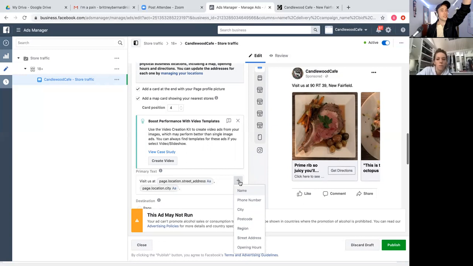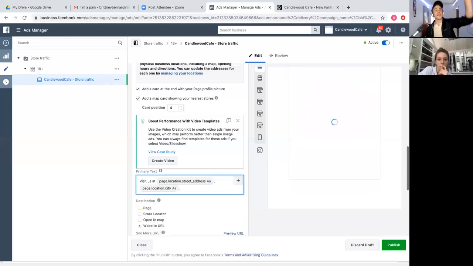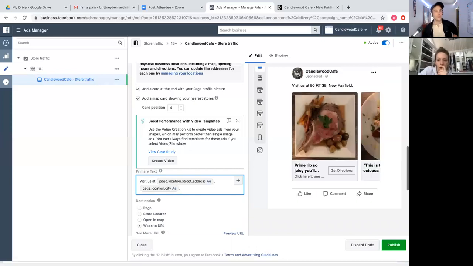Oh, they're really limiting us here. However this was set up, it forced us into this ad copy variation. If you want to add the name, the phone number, or the contact information, you can here, but it doesn't look like it's going to allow us to do any non-dynamic text at this point. If you clicked next to the period, by like visit us, can we type inside of there by chance? Yeah, there we go. Okay, perfect. I didn't see that box around us. Oh, yay. This is a game changer.